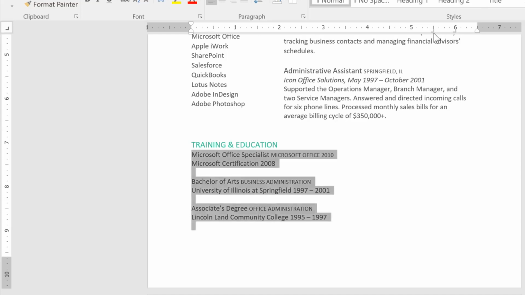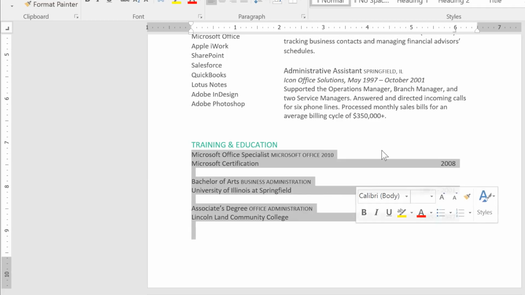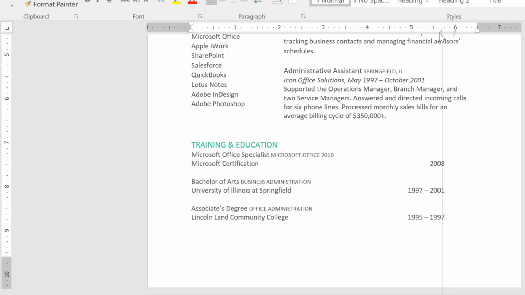You can add more than one if you need to, and you can remove them just by dragging them off the ruler. Now to align the dates, we want to add just one tab before each year, and they will jump to the new tab stop. Generally, you'll need to add one tab for each tab stop. You can also move existing tab stops. Make sure your text is selected, and then move the tab stop to the left or right. But be sure to allow plenty of free space for the text. If I move the tab stop too far to the left, the dates won't have enough room, so they won't line up correctly.